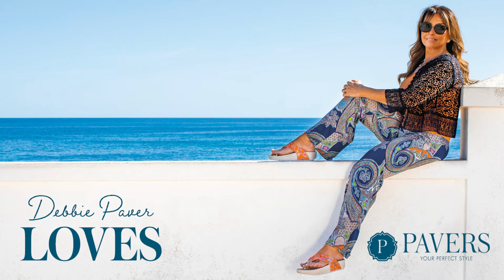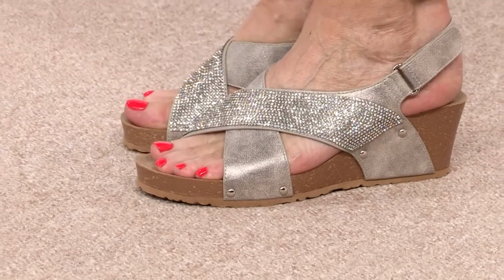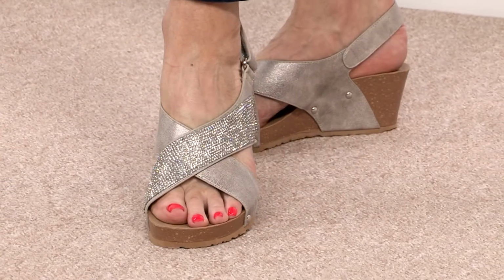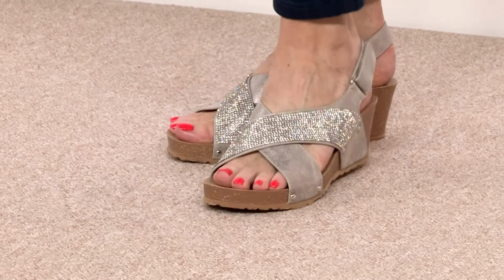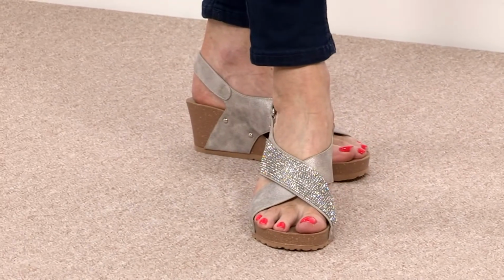A lovely shoe. Oh, Debbie, what a glamorous sandal. And in 4 colourways as well. It's really, really glam. It's gorgeous. You've got a really interesting little shoe here. Obviously, it's a wedge, so it's going to be my favourite. Yeah, because that's my favourite. You turned me on to wedges.